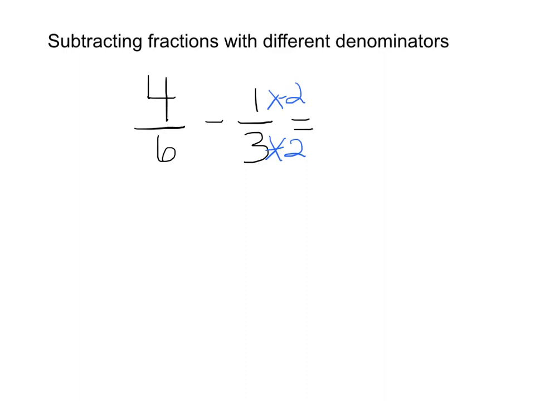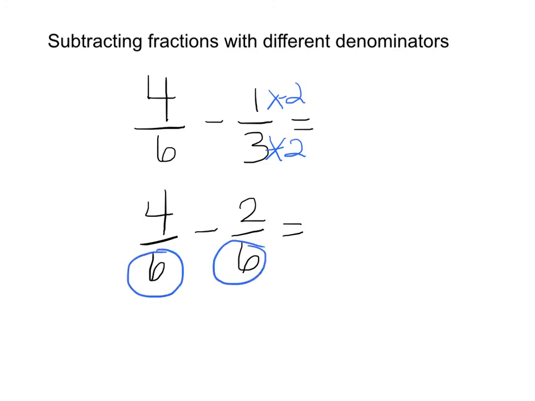Now let's practice subtracting fractions with different denominators. It is exactly like addition, where we must find the same denominator, or they must have common denominators. So I have a problem of 4/6 minus 1/3. These do not have common denominators, so I must make them the same. I know that 3 times 2 equals 6. So whatever I do to the denominator, I do to the numerator. So 1 times 2. I'm going to rewrite my problem. 4/6 minus 2/6 equals. They now have common denominators, so I bring my denominator over, and now I'm going to subtract my numerators, and 4 minus 2 equals 2.